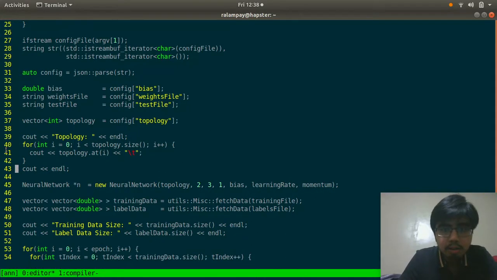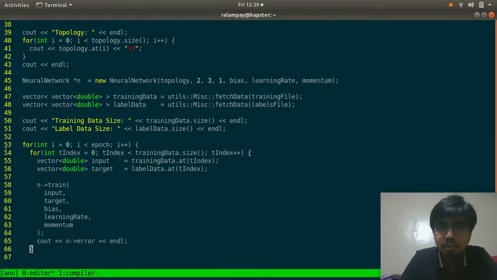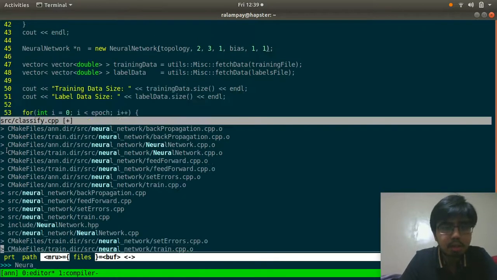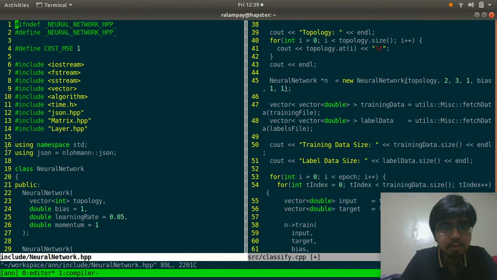We still create a neural network, but apparently our constructor should accept a learning rate and momentum. So in this case, just to avoid creating another constructor, let's just set this to 1. Actually, I think I have a default value for that. Let me just check.